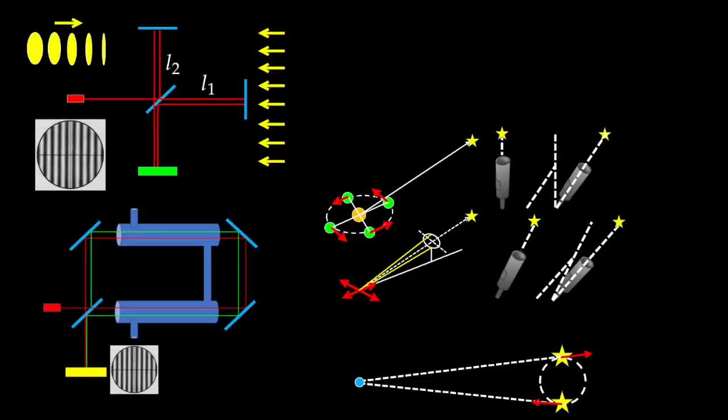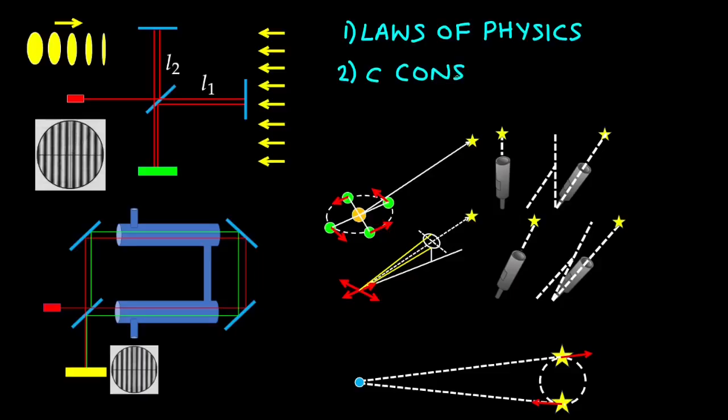The key assumptions that the entire special theory of relativity is derived from can be stated as follows. So the first is that the laws of physics are the same in all inertial reference frames. So this is the principle of relativity, where no preferred inertial system exists. And the second assumption is the speed of light in a vacuum is constant and has the same value c in all inertial systems. So that's the principle of the constancy of the speed of light.